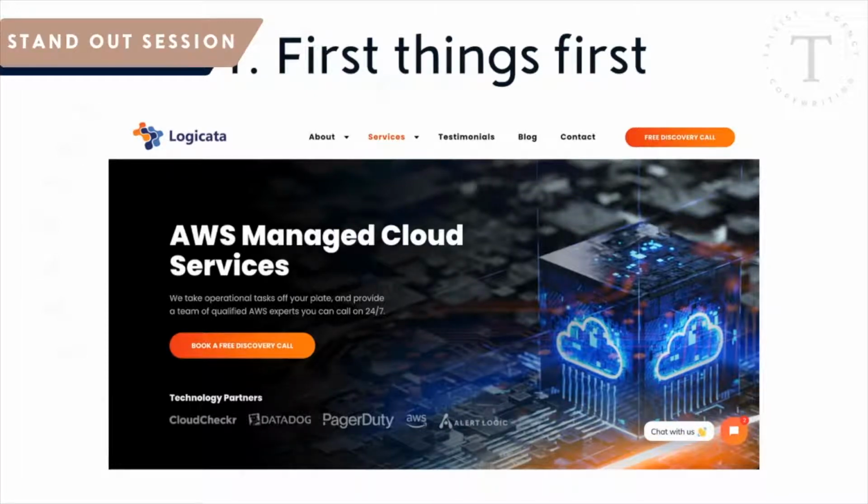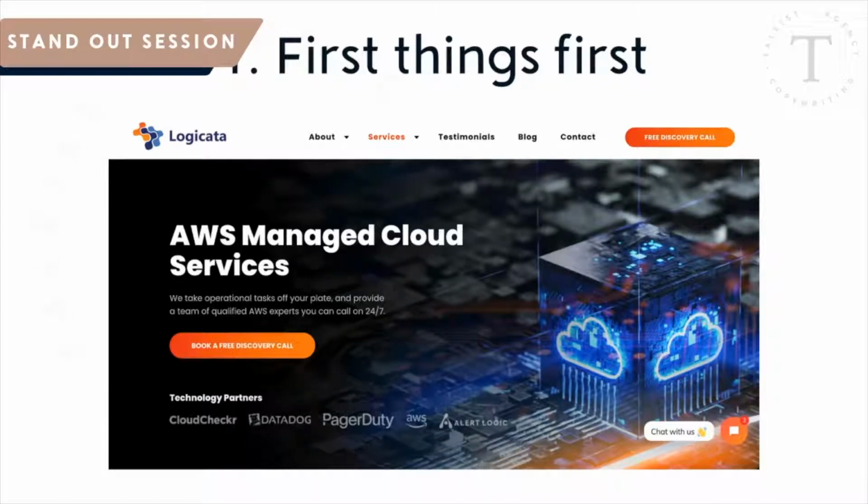So if you are in their target market, you've arrived on this page because you are looking for, in as many words, an AWS managed cloud service provider. And there it is. That is the top level heading on this page. I'm an AWS managed cloud services provider, and we take operational tasks off your plate and provide a team of qualified AWS experts you can call on 24/7.